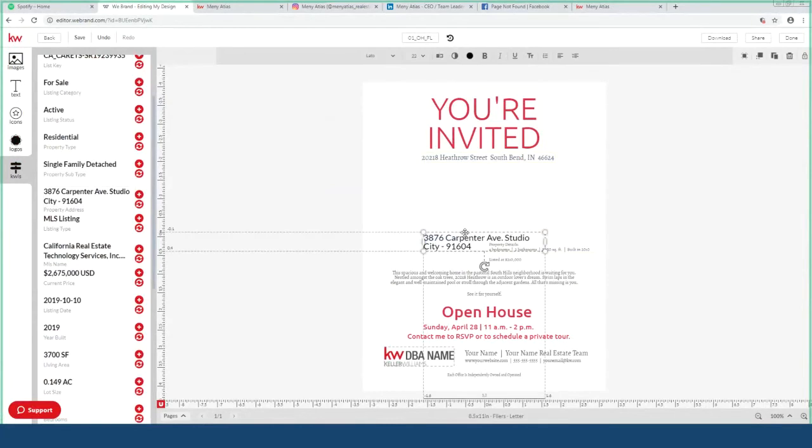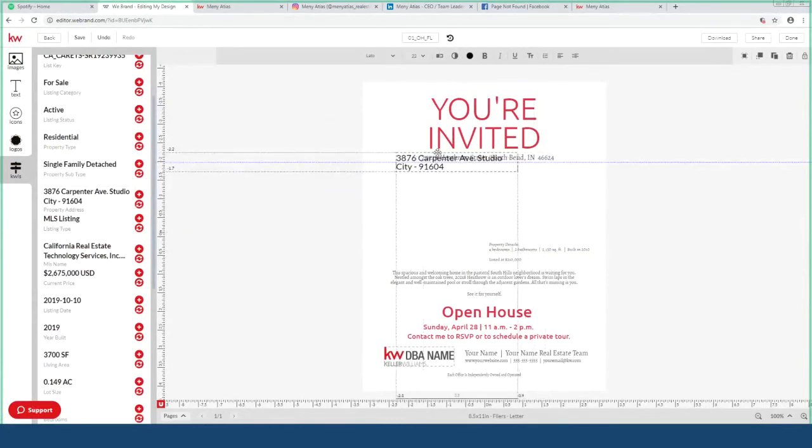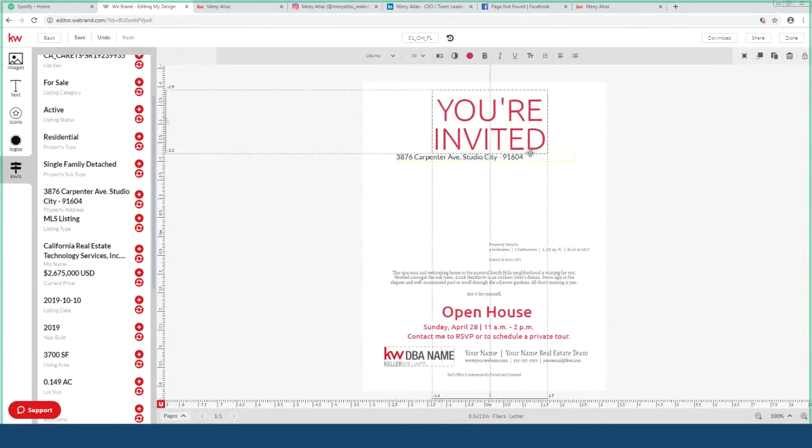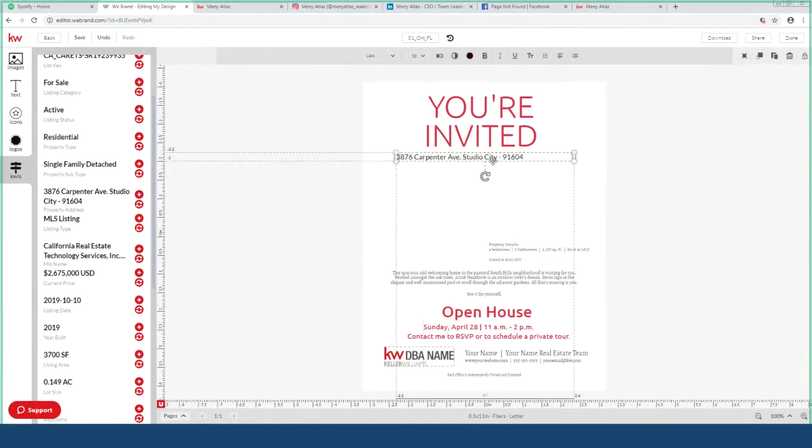Not sure if it's my internet or the system itself is loaded. Kind of slow, but I can just do that. I'm going to delete the one in the background for a second. Take this one, stretch it, and I'm going to make it a smaller font. Okay, and then this one. That's why I wanted to make it... Hopefully they're going to make it 100% automatic, so you won't even have to do that.